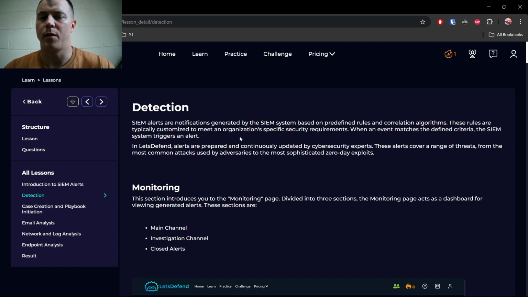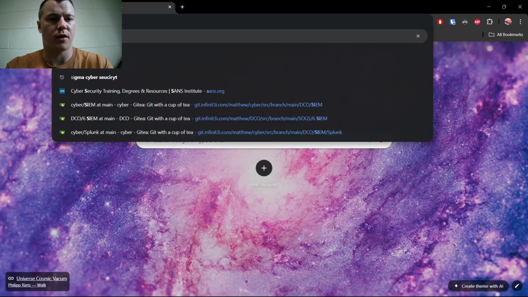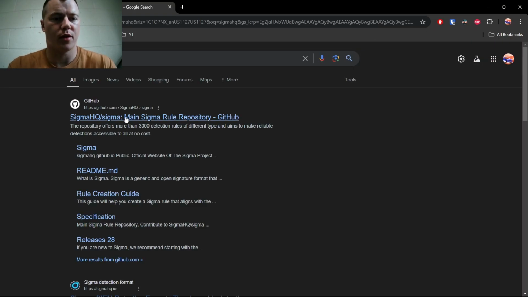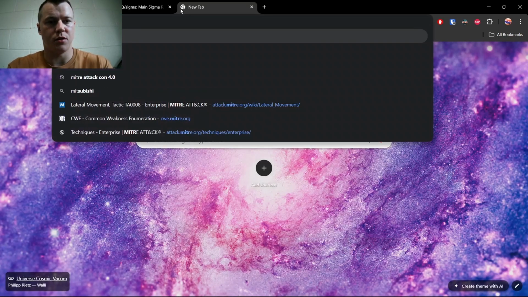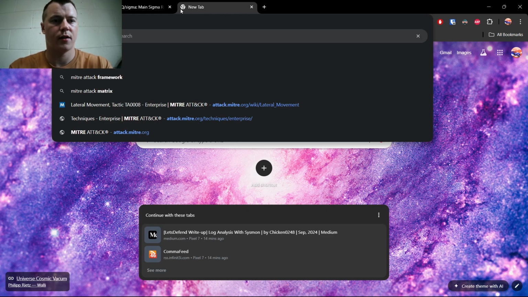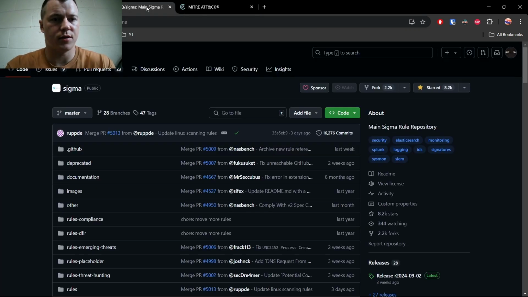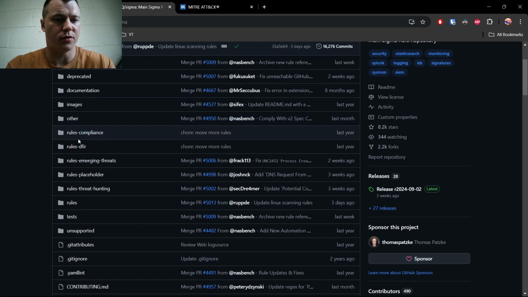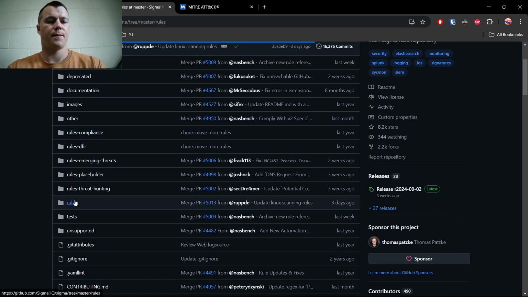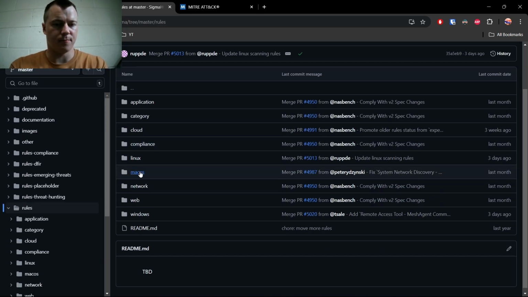So these rules can be created by normal users and created by your admins. Anybody that wants to have some input, there's plenty of resources. I've had websites that I've talked about before, which is Sigma HQ, MITRE ATT&CK. You have all these different resources for looking up rules, which is awesome. So you can go here and go into any one of these.